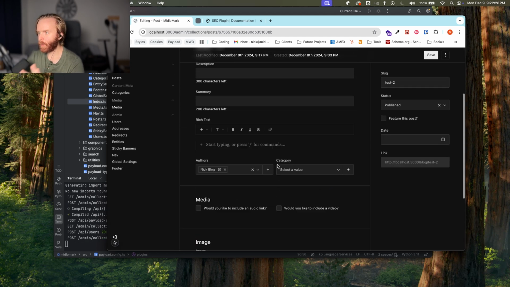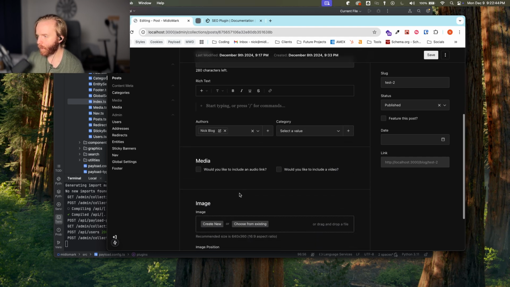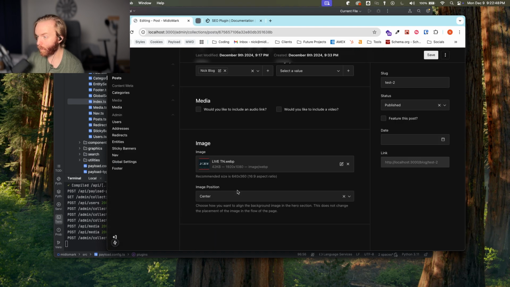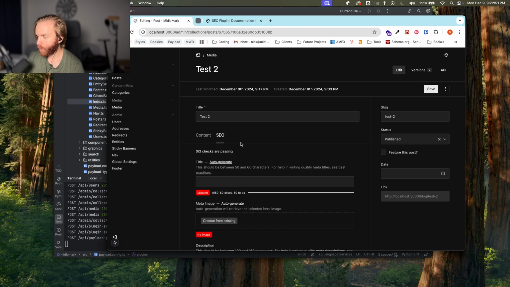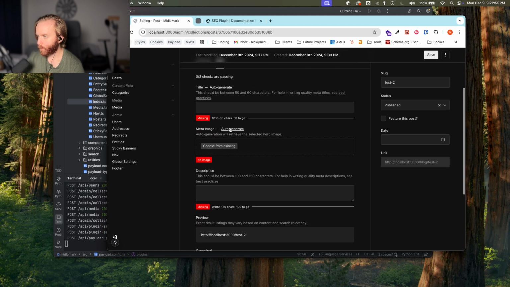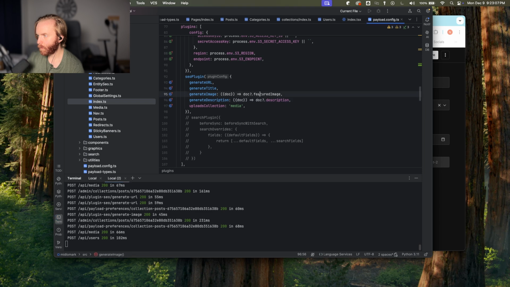So I'm liking this. It doesn't need to be a whole lot for what I'm doing on the front end. And really I may make these text areas, honestly, just so that I have more room to work with them. So I'll come back and do that in a second, but I can choose from existing image. We'll use the same one that I've been doing, and then come over here to SEO, and then I can generate image. Oh, I need to, what did I name the image over here? Just image. So it should be.